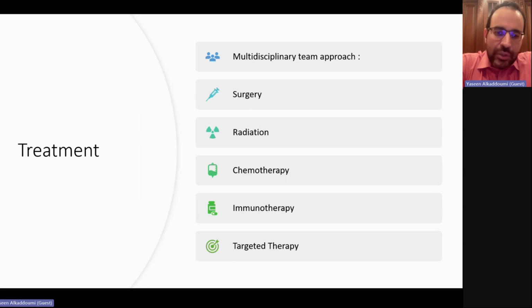Like colon cancer patients can have an indolent or slow growing tumor, and another patient with the same colon cancer can have a very aggressive disease, and the one with aggressive disease can metastasize much faster compared to the other one. But they're all at risk of progression and metastases.